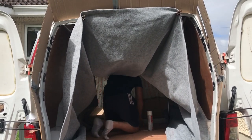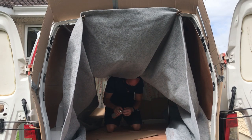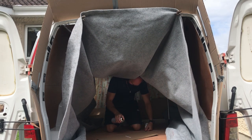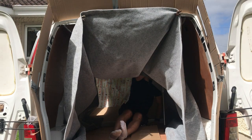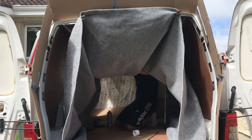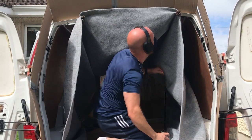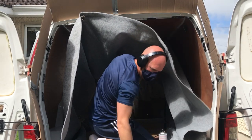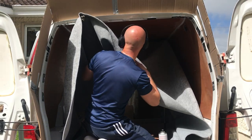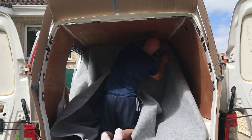Got to do it all in one piece, I don't want any joints on the roof. Make sure you wear a mask, guys, because this stuff does smell very bad. Also, test your spray before you start spraying it, just to see the spray pattern and to make sure that it's not clogged. So what I'm doing is starting at the back of the van, very top. Got to spray the spray foam onto the roof and onto the carpet. I've got to do it in two to four inch strips. Stick it on, and then just apply even pressure.